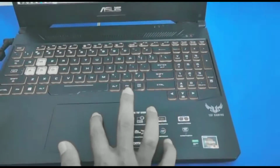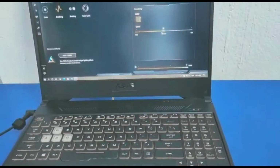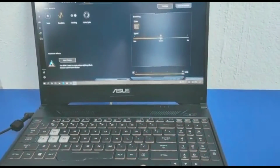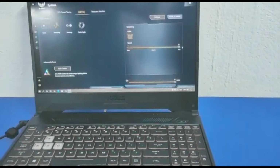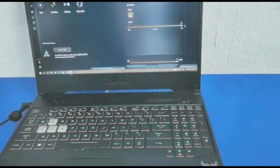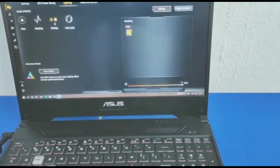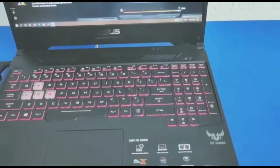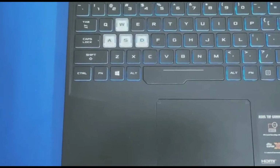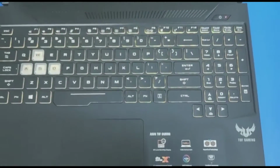The GTX 1650 is able to keep things trucking along at a decent level. Expectations may have to be measured to a certain extent. After all, a low-spec GTX Turing GPU isn't going to smash ultra settings at 120 fps, but it will still deliver quality 1080p gaming if you are a little more measured in graphics settings.